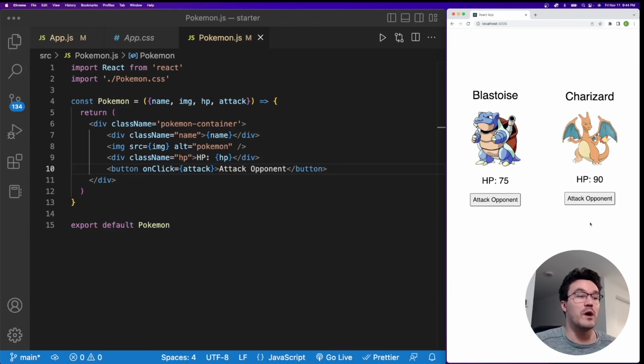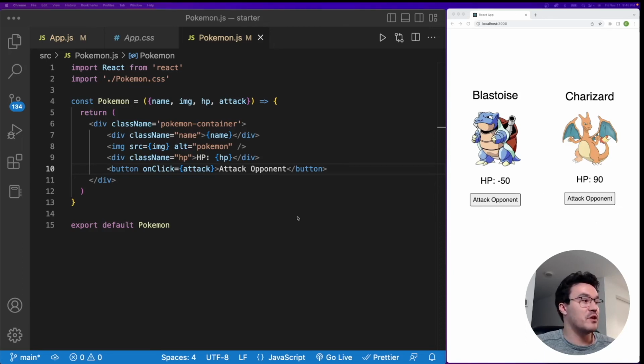However, we have one more thing to do, because at the moment, if I use Charizard's attack button on Blastoise and it goes all the way down to 0, I can keep going even past 0. And that's probably not what we want. What would make more sense is that if either Blastoise or Charizard's health reaches 0, the game ends and our screen indicates to us that either Blastoise or Charizard has won.